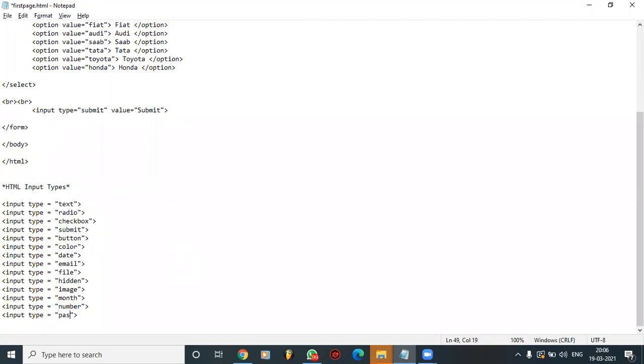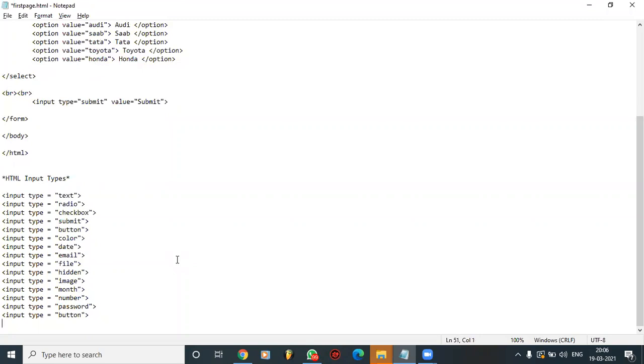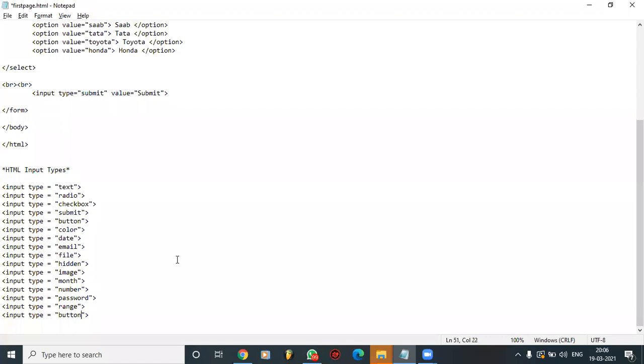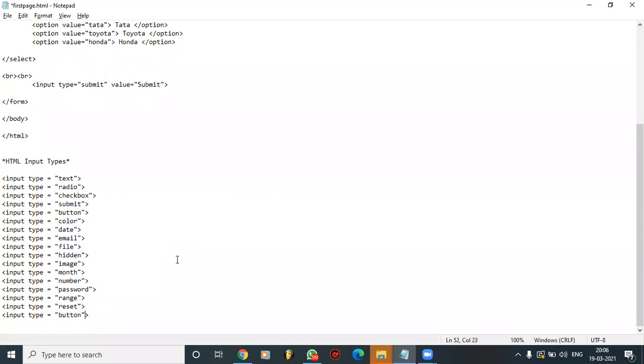Okay, password, radio, range, reset, and search.